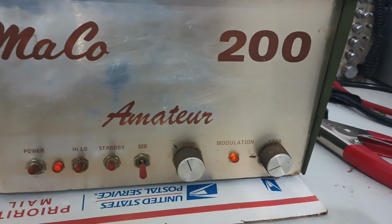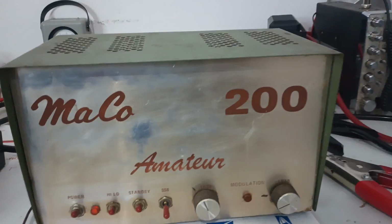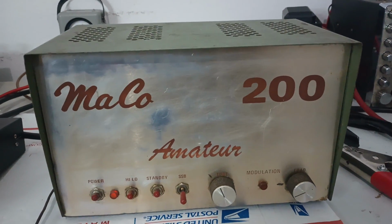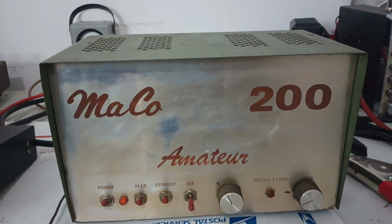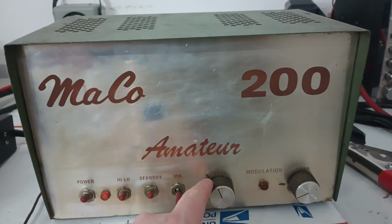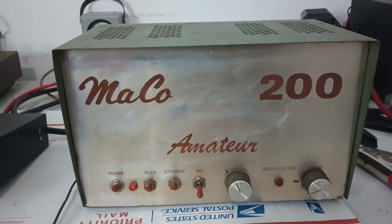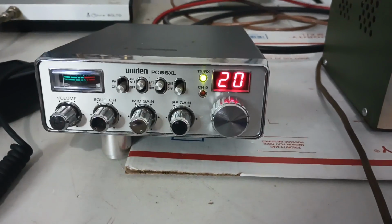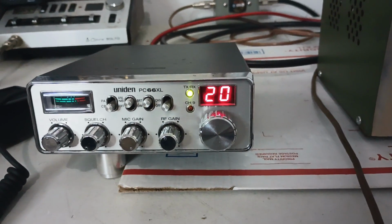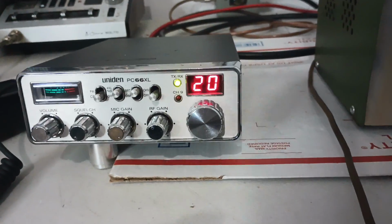Hello, hello, hello. Your little modulation light works, which is also generally a good indicator of how in tune the amp is. If you get it out of tune, it won't light up as bright. Someone put some marks on it before. We're actually pretty close to the marks. We're just a little bit off, but that's where they had it marked for it to be in tune. Hitting it with a single final radio, which it will take all day long, about 10 watts average, 35 PEP. That's what we're going to test it with. We'll show what it does average and PEP.